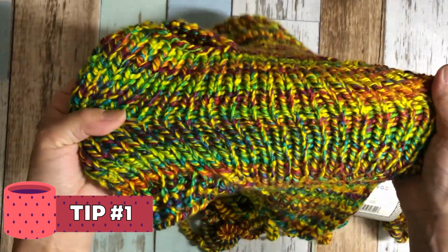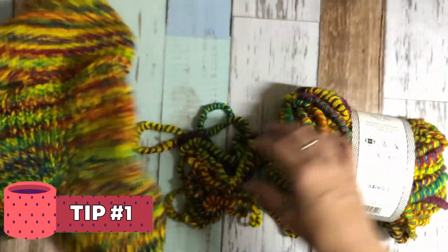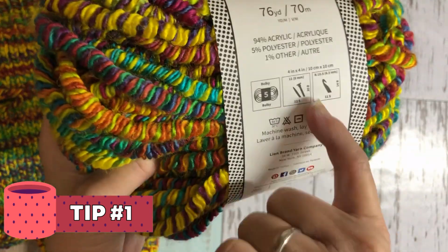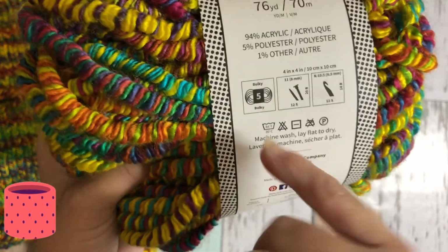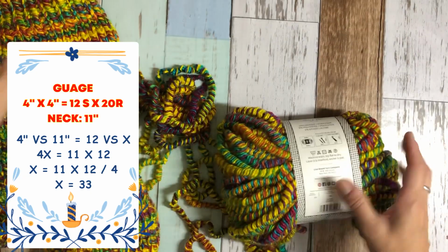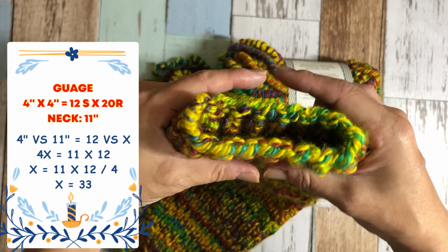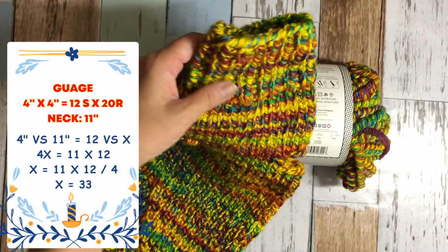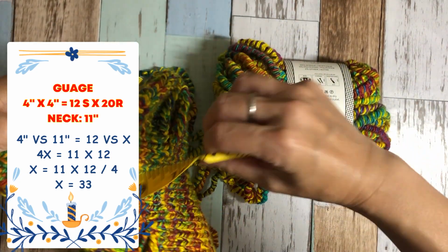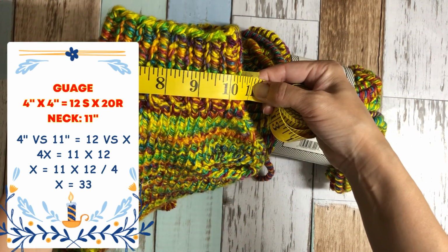Anyway, today I am going to knit a dog sweater without making my swatch and using that average gauge. So let's move on to the math. First of all, you need your dog's neck measurement. Mine is 11 inches, kind of loosely, which means 4 inches, which is the gauge they're indicating, versus 11 inches, my dog's neck measurement.